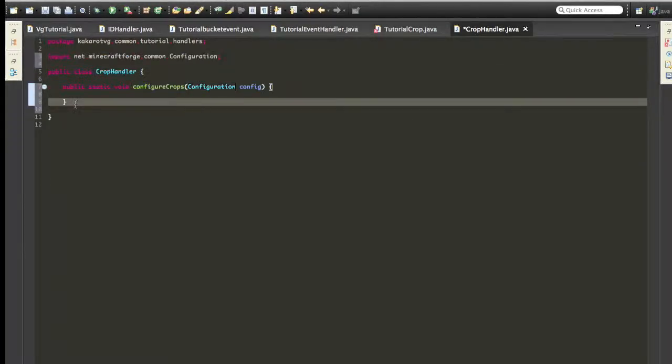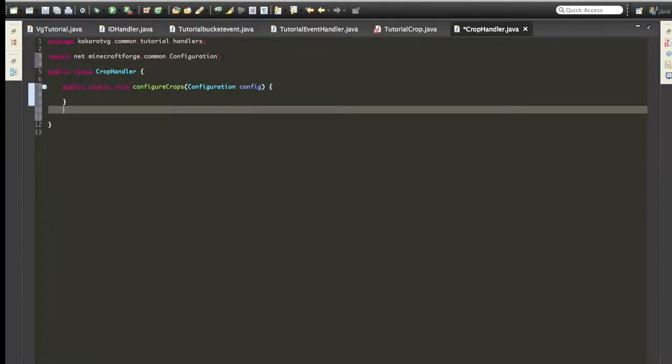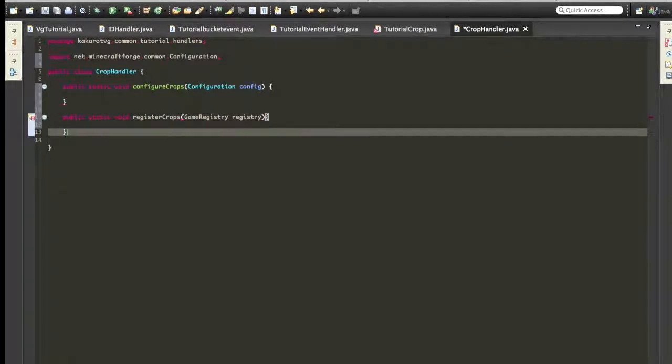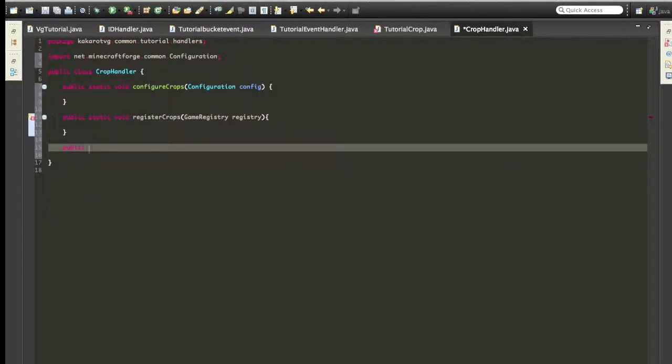Net.minecraft.forge.common. And then public static void register crops game registry. Public static void add names language registry.